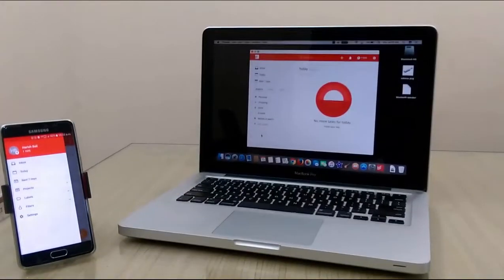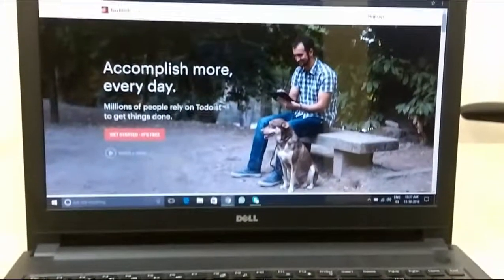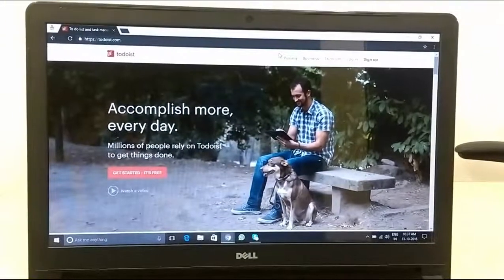If managing your tasks is among your top challenges, then you should definitely watch this video. Today I am going to introduce you to Todoist, which is primarily a task manager app. It is available on Android and iOS. You can use it on desktop through a web browser. There is an app for Windows 8 and 10. Similarly, there is an app for Mac.